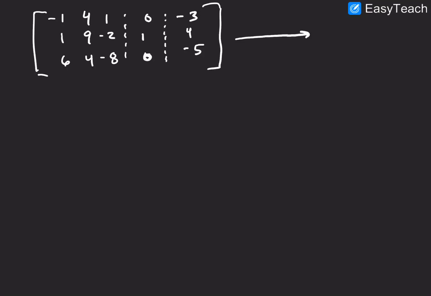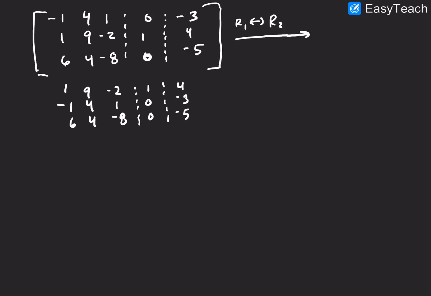Well, let's see. What do I see first? I may want to switch row 1 and row 2. And I'll have a new row 2. Let's see what that looks like. 1, -1, 6, 9, 4, 4. Okay, that sets me up. Makes the matrix look a little nicer and more manageable. And what I also like to do is foreshadow, or think ahead and see which operations I might have to do. And right now I'm saying R1 plus R2 is equal to my new R2.